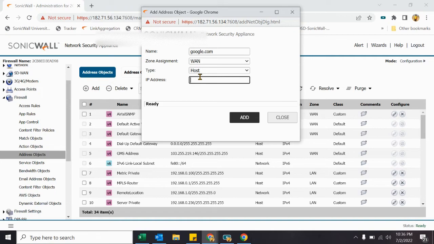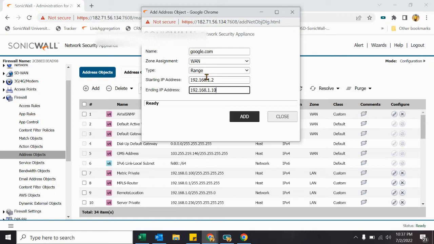By the way, it's not for google.com, it's just a simple host. So it can be an IP address like 1.1.1.1. And the range is like 192.168.1.1 to 192.168.1.10.